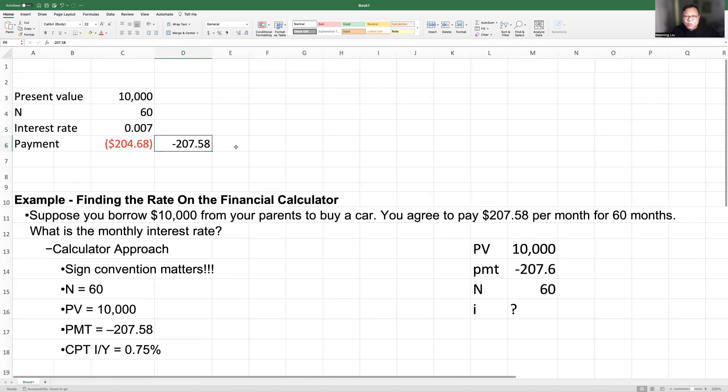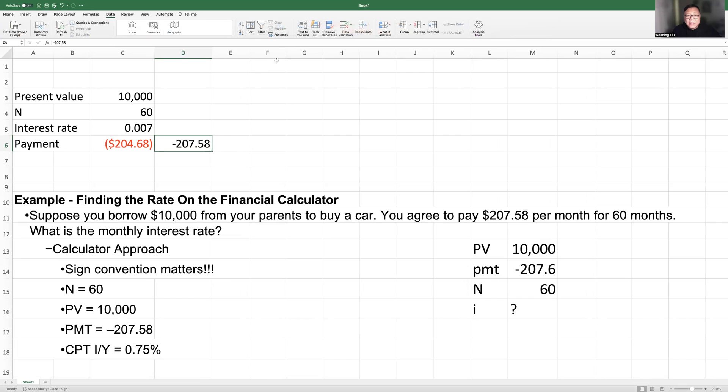The one I'm going to teach you is called the what-if function in the Excel. If you go to Excel, you go to data. And then you see what-if analysis, click what-if analysis and then goal seek. So the goal seek is we want to set this cell. This is our goal. Our goal is to set this cell to be negative 207.58. So our goal is to set the cell C6, this number to be the target. By changing which number, we want to change the interest rate. So we're going to change the interest rate. And we want to reach a target. This number to be this number. So then go. Done.